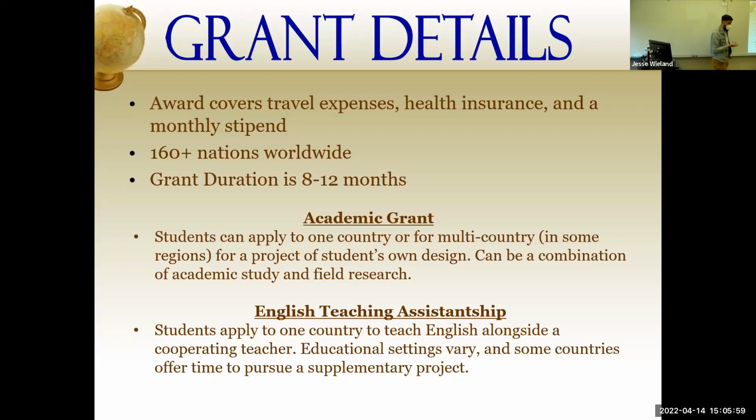Now, the academic grants, those kind of exist on a spectrum, and it varies depending on the country that you're applying to. And so an academic Fulbright can be on one end of that spectrum. It can be a graduate degree. Say I'm wanting to pursue a 1-year master's degree or the first year of a multi-year master's or PhD. Fulbright will fund that year. Now, on the other side of that spectrum, a Fulbright academic grant can be purely research. I'm not earning a degree. I'm just traveling abroad to complete my project in that 8 to 12 months.